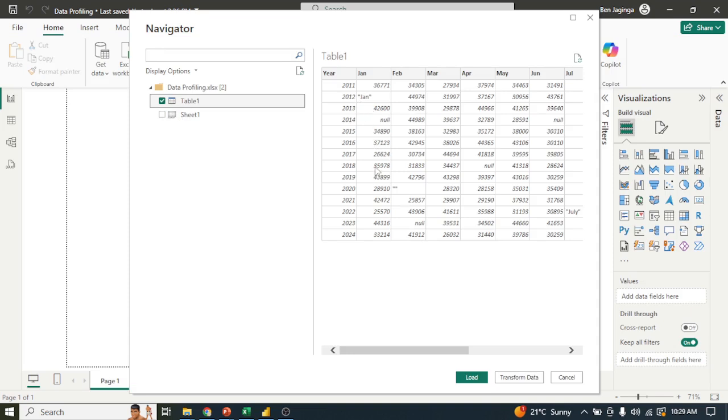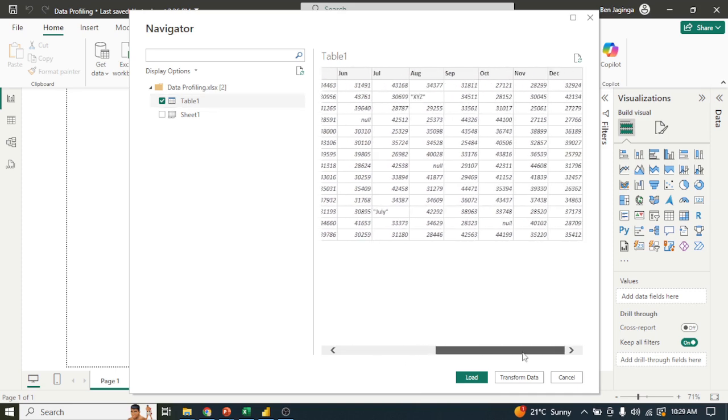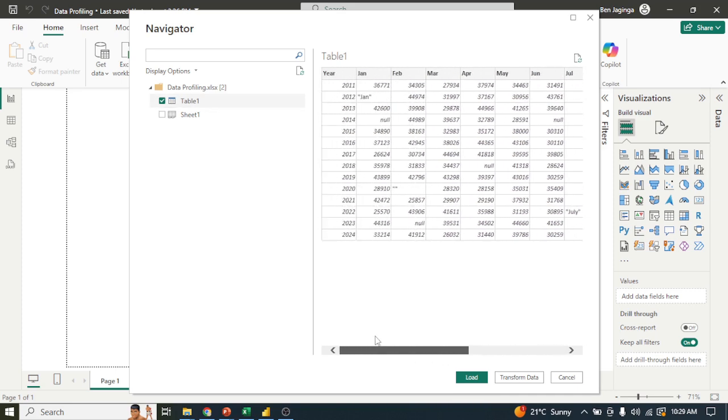In our preview here, you can see we have columns from January up to December, and then the years, 2011 to 2024. So there are about 13 rows.